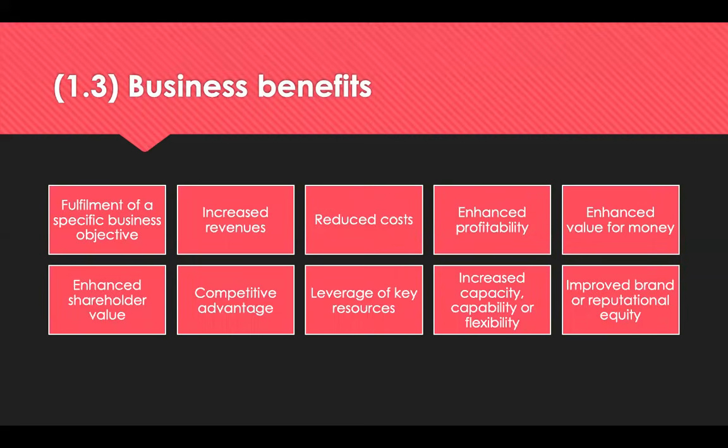Cost benefit is a relatively simple exercise for deciding whether or not to take forward an action. But here is a list of possible benefits. And these are based on a commercial organisation, where public sector organisations may need to consider benefits associated with, I don't know, social outcomes, for example. So the benefits could be the fulfilment of an objective, better revenues, reduced costs, better profitability, or value for money, better shareholder value, competitive advantage, or being able to leverage your key resources, increasing your capability, capacity, or flexibility, and improving your brand reputation.